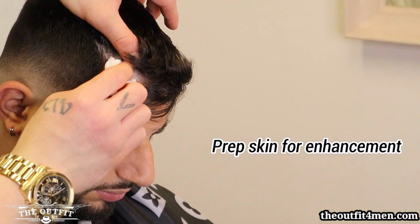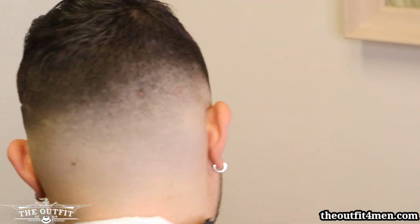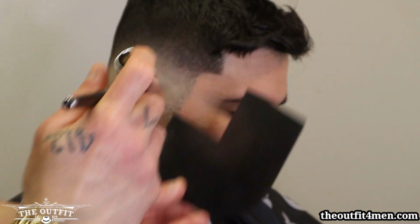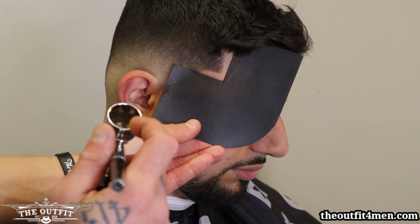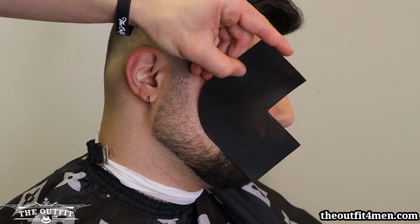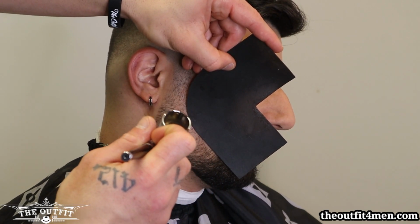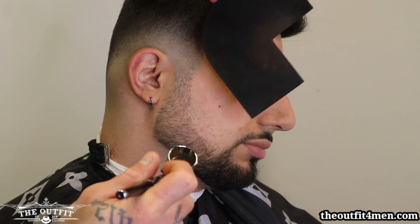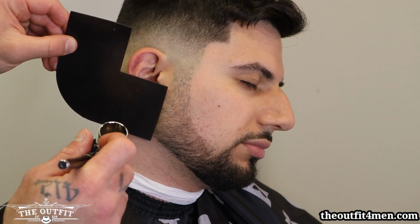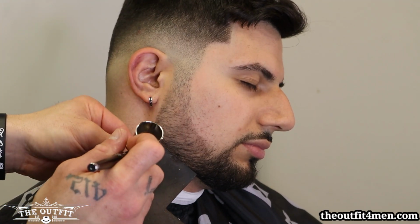So now I'm going to prep his skin for enhancements. So I'm just going to apply an aftershave or an adhesive on there. Just clear any oils so this enhancement will stick to his skin and it will last a little bit longer. Now I know enhancements aren't for everybody, but I love using them on dark hair. So I think it's great, and if I think it'll look better on my client and they'll like it better, I will use it. So I'm for whatever will make my client feel the best and look the best.